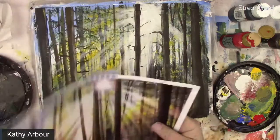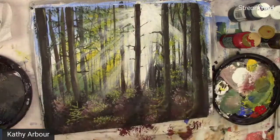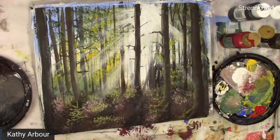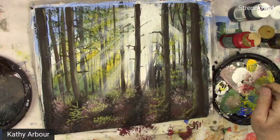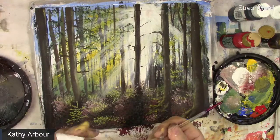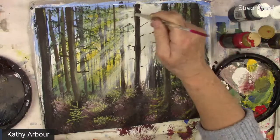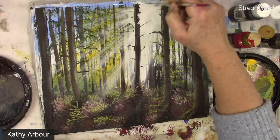Let's see, what else can we do here? Oh yeah, I was gonna fix that. The one tree here, it's in front of the bright light, and it needs to be a little bit focused out. See how it's covering here? So take some of that white again. That's not totally clean. And we'll just swipe it. Maybe even that one a little bit too.